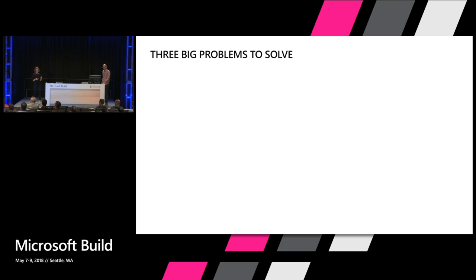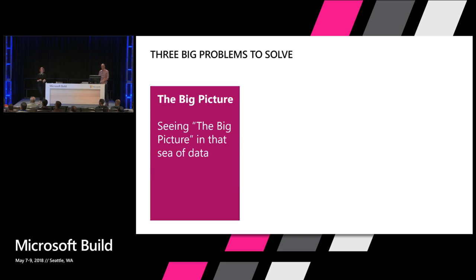So we were excited when we onboarded to OneES, not only that it had built-in Agile templates we could use and built-in structure and process we could use, but that it had extensions. And so we could build customized views to help us with our 3 biggest problems in the work management space. The first, I showed you a sea of data. If you're a fancy person, you want to see how all of that work accrues to the high-level story you care about. So we needed a way to show the big picture.